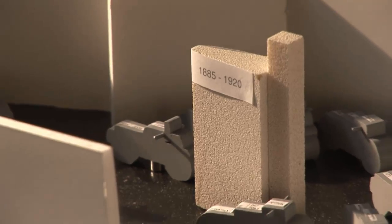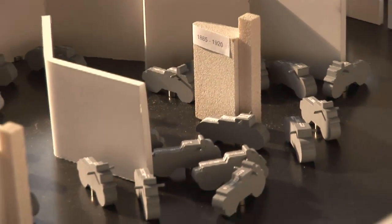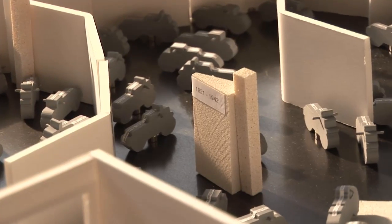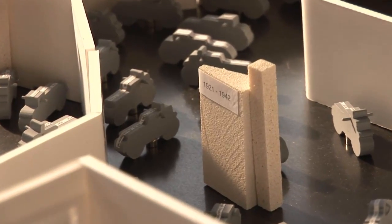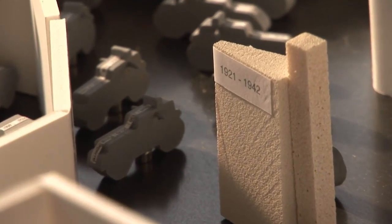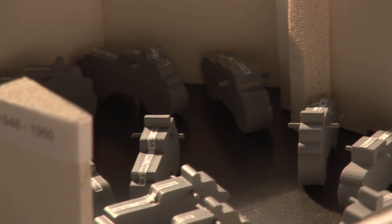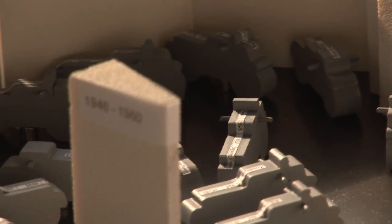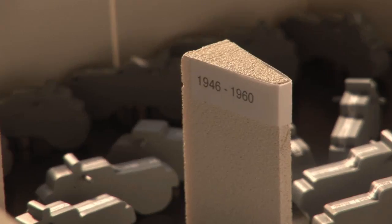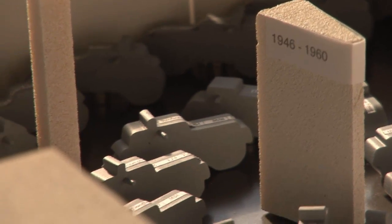Then the museum takes on a chronological approach where we start with machines from the late 19th century and move up to the present. We'll talk about the technology used in the machines early on — very few had much suspension at all around 1900 to 1910. As time went on, suspension increased, and we also saw changes in apparel. We've got very high-tech helmets now; some of the early riders wore leather helmets with no real crush protection. So we'll move through this area with a nice chronology of technology.